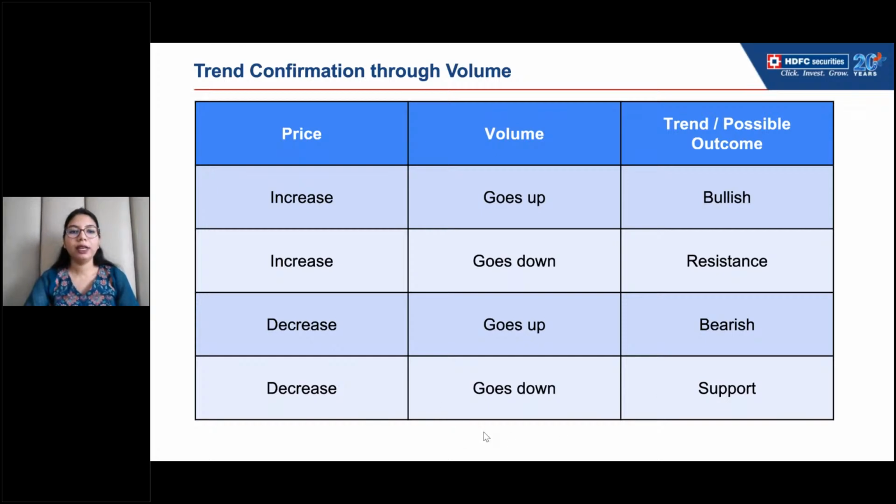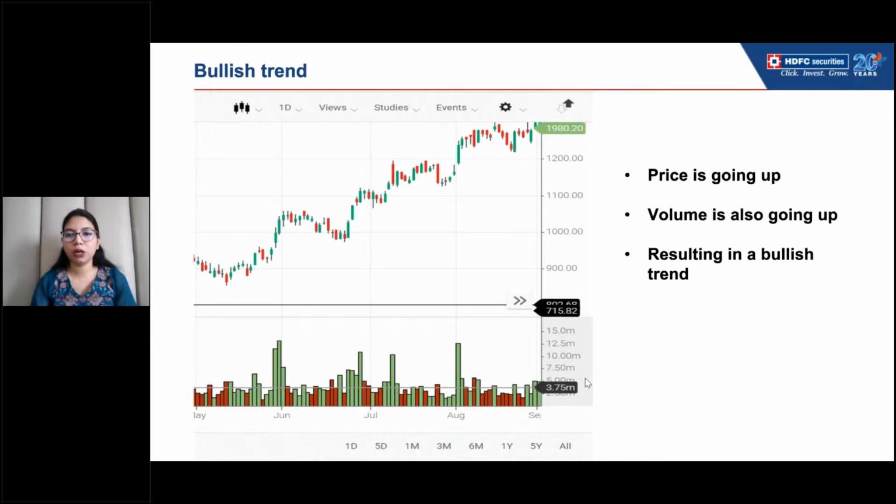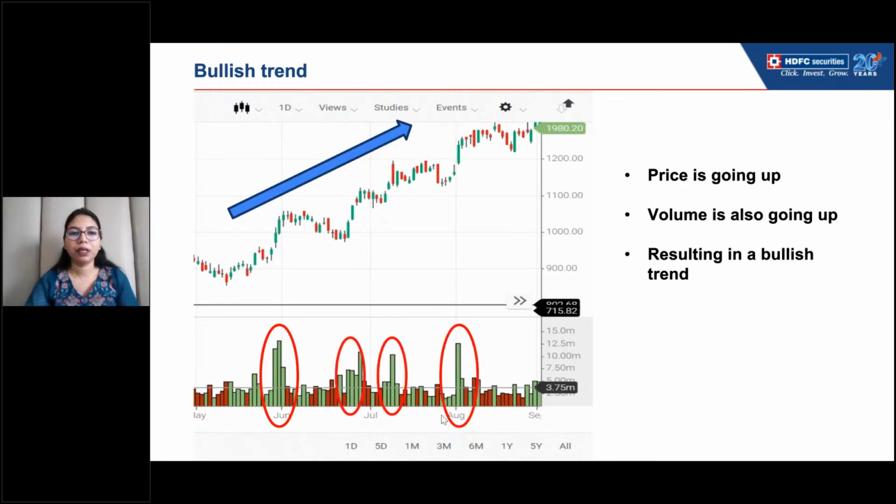Okay, so I will give you live examples. I have taken screenshots and we will see how it actually happens and how we spot it on the charts. All right, in this particular stock, what is happening, can you spot that? See, the price is nicely going upwards. If you look at this trend, it is a very good upward trend. Now if you look at the volume, compared to the average volume, whenever the price is giving a spike, the volume is also giving a spike, and it is way more than the average volume. Correct? I have marked this, right?